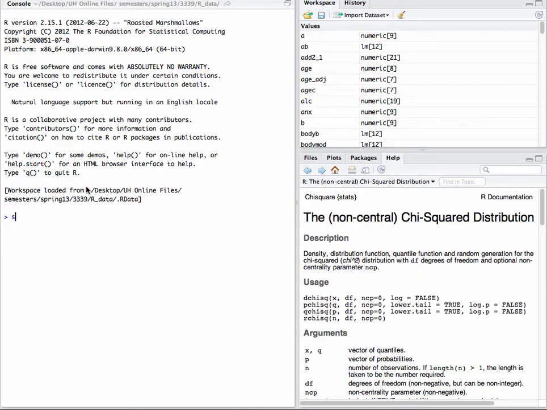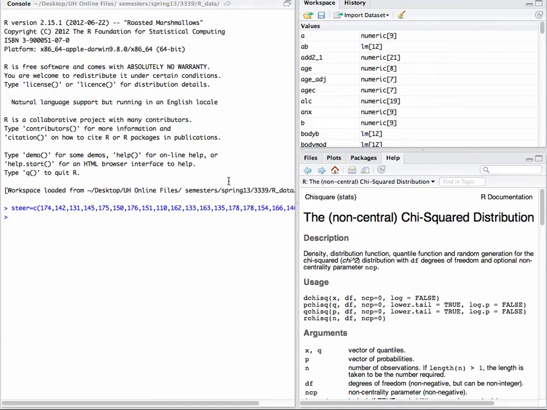Using RStudio to enter our list, we give it a name, use the equal sign, and then our command is c to concatenate our list. Now we're going to type in our values, and when we finish typing in our values, just hit enter. Now to find the mean, the command is mean, and put parentheses and the name of your variable. For median, the command is median, parentheses, name of your variable.